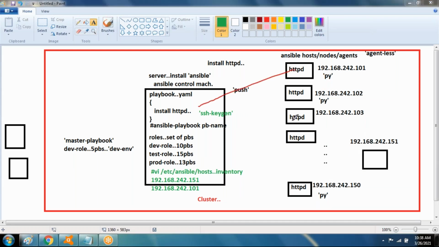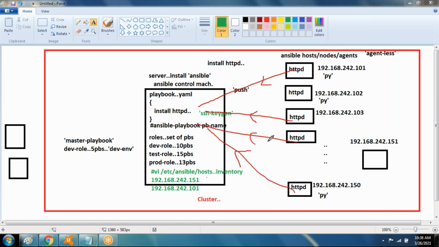All the hosts try to pull the playbooks from the server. This is the pull mechanism. The requests are coming from the hosts or agents in a pull mechanism. Whereas in Ansible, it's a push concept. The request goes out to the instances. That's the difference.